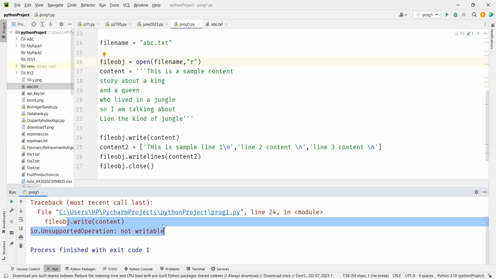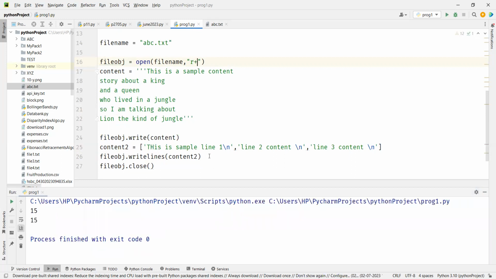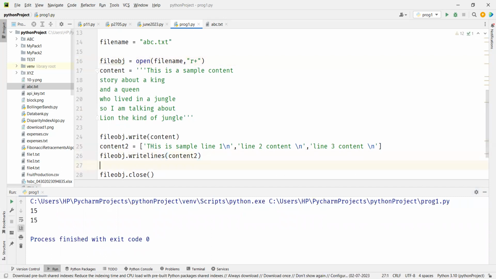Now let me do it in R+ mode. Of course this will work. Now I want to read the content. So see here, when I read the entire content, I will say file object dot read.